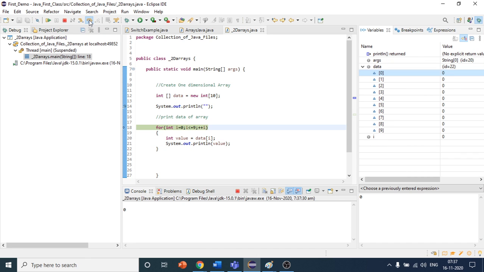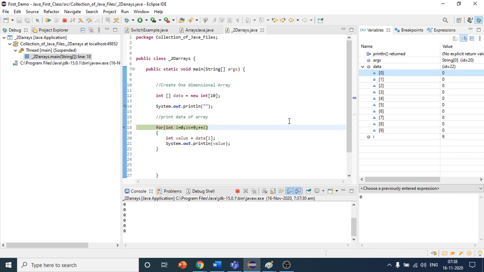Again, when i becomes 1, you can see on the right hand side i became 1. But here again you will get the data 0, because all the blocks have 0 data. So likewise it will keep going until i reaches 9. When i becomes 9, again you will get the data 0.